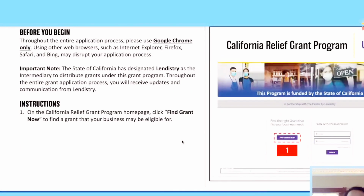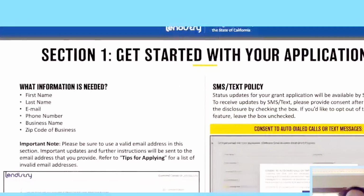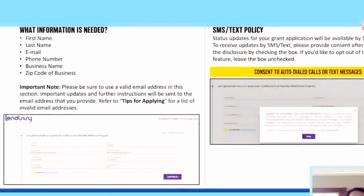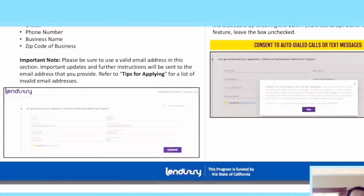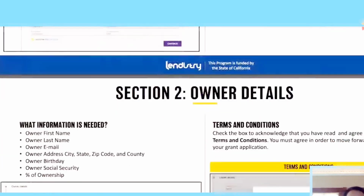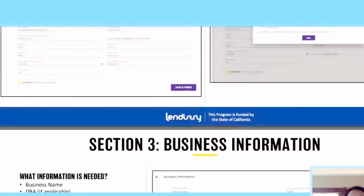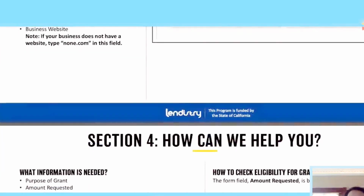Here is how to find a grant. This one just explains again the same things that are in my video. You could come here to just make sure. Like I say, don't just rely on the information I'm providing. I'm trying to be very accurate, following the official website. They didn't have this one, now they have it, so you could come and see the pictures exactly, because this one has so much more detail now than 2 weeks ago. So I suggest you come and compare your application. Everything is fine, and then submit it.